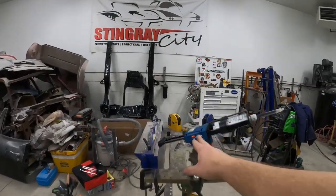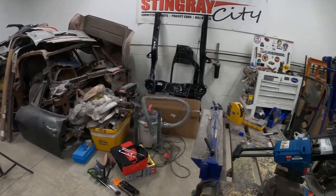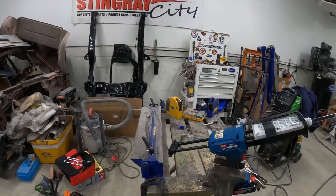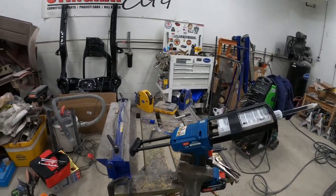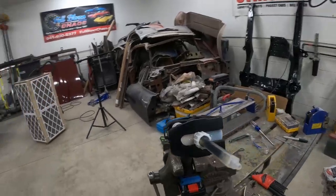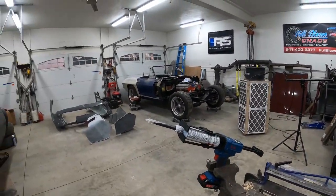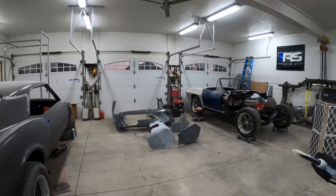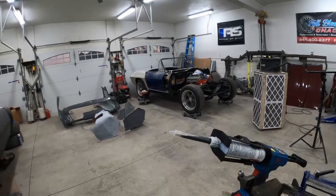Now, I got this guy off of Amazon. I got the manual one from Lowe's, and I have like less than $300 in the whole setup. It comes with a battery and a charger, and it seems to work pretty well. So I guess I'll run a couple beads just to show you, but I have a whole separate video on installing this front end. But I'll just show you that it works in case you're skeptical.